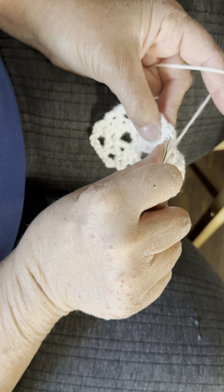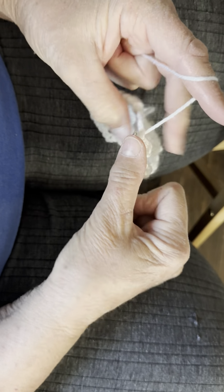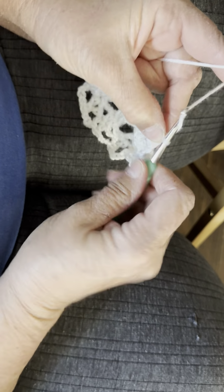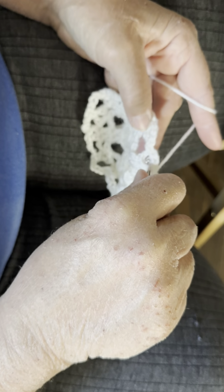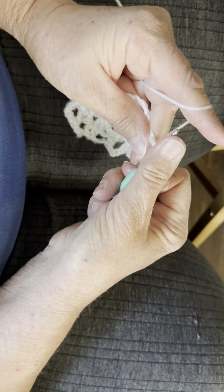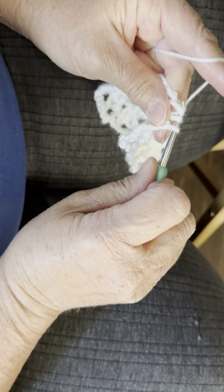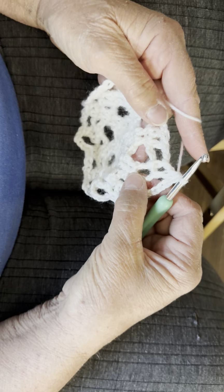double crochet, double crochet, chain four, one, two, three, four, yarn over, go under that hump, pull your yarn through. You've got three loops, pull through two, leave two, yarn over, go under the second hump. You've got four loops, pull through the first two, pull through the second two, pull through the third two.